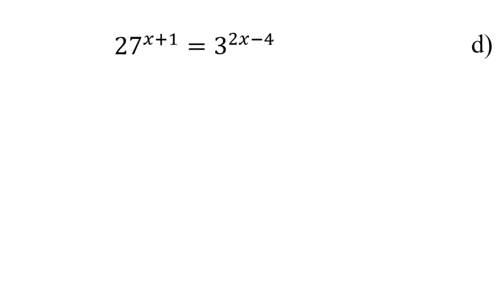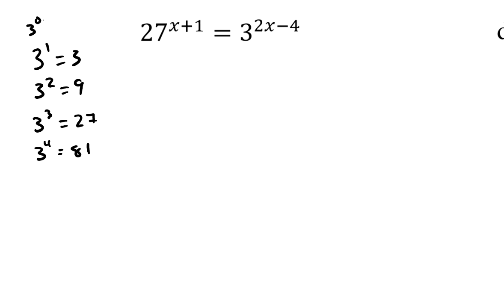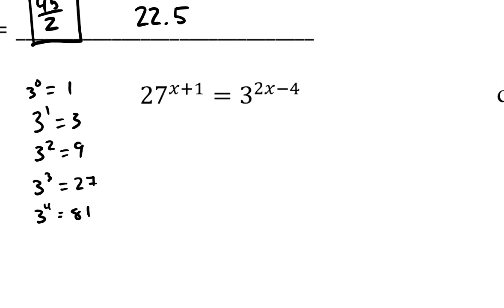All right, question C. So I see the 27 and I see the 3. 3 is the smaller of the two. I might play with these and just see, but 3 to the first power is 3, 3 to the second is 9, 3 to the third is 27, 3 to the fourth is 81, 3 to the 0 is 1, 3 to the negative first is 1/3. Why are you writing all these? I'll stop. I just want you to see that, depending on the bases that you're given, right, there's definitely a relationship between these. It's built on factors of 3, powers of 3.